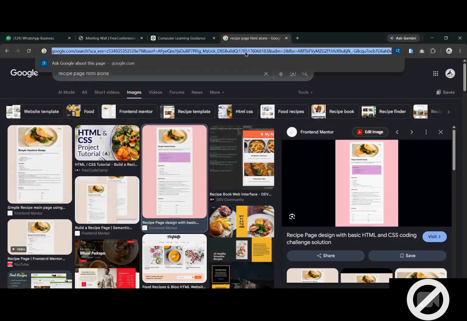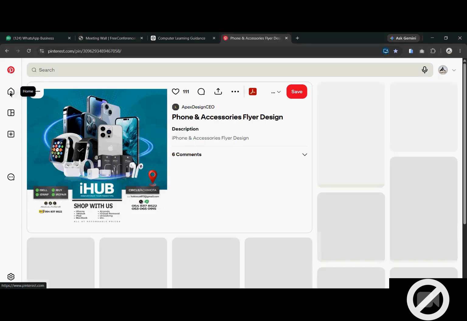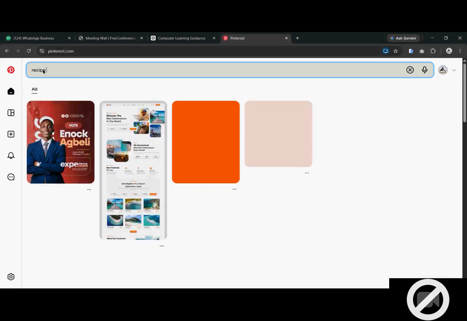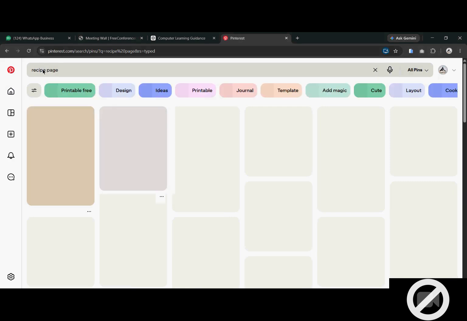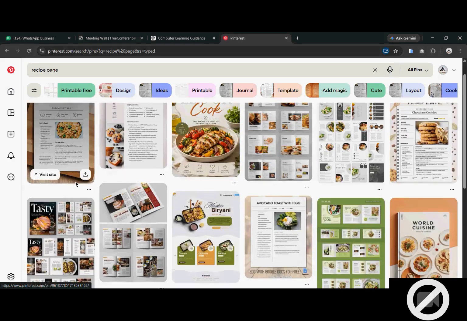Let me look for a clear image. Okay, this one is not clear.